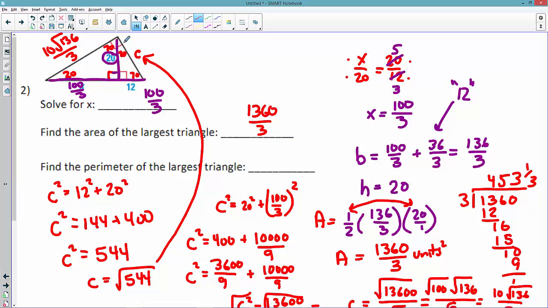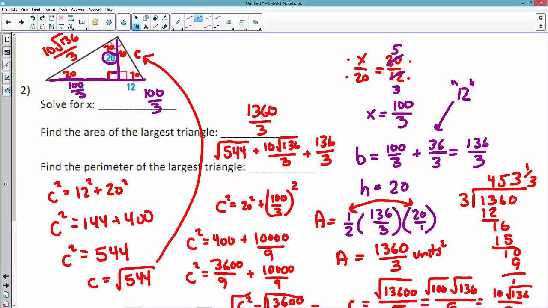Now what's nice is that everything is kind of over 3. So we haven't found this side yet. Oh yeah, we did. I'm sorry. Except this one is radical 544. So not going to ask you this in a test, so it's really kind of out of scope on this problem, but it would be radical 544. Now we'd have to see if that reduces or not, which we didn't do, plus 10 radical 136 over 3, plus, if you remember, the base was 136 over 3. Okay, nothing really to do here, except we have to check these two radicals to see if they reduce further.